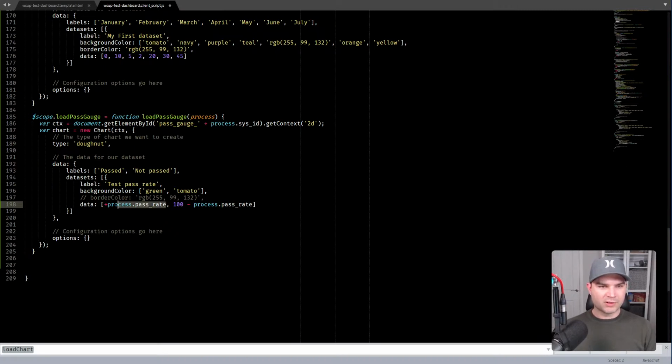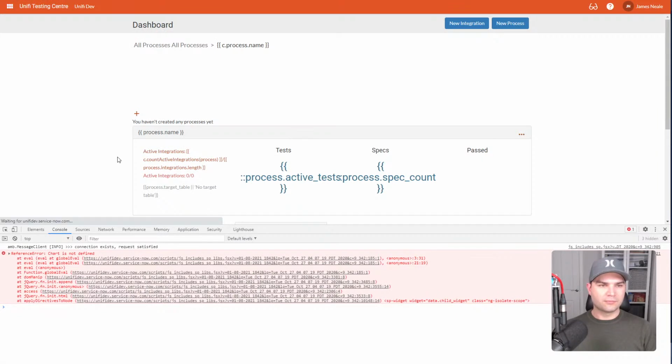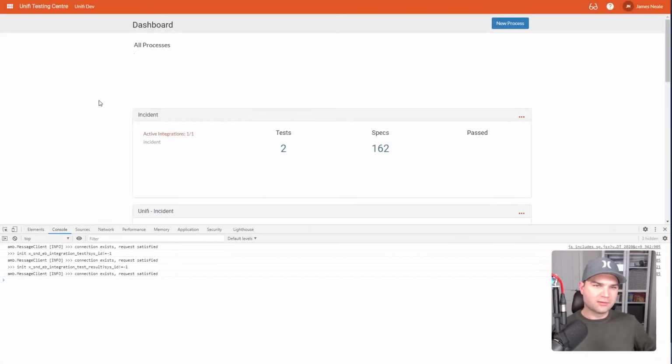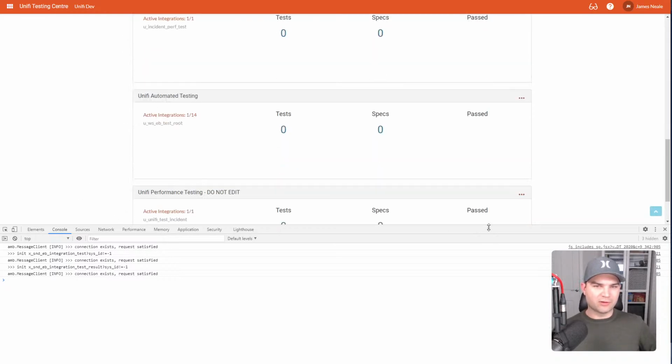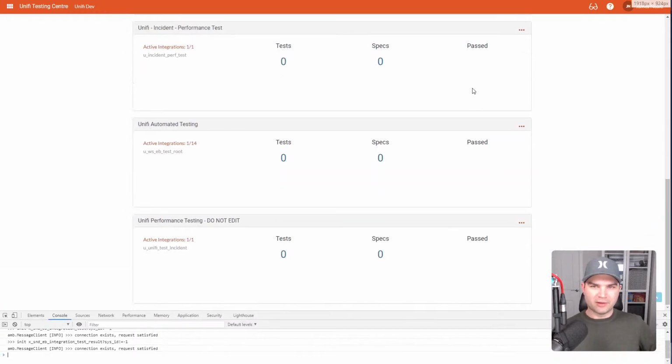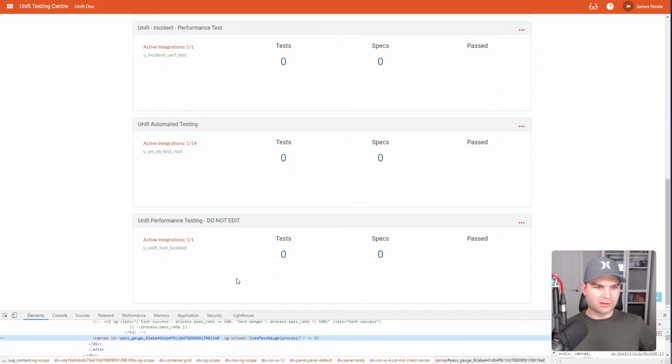So we've got the pass rate, which might be 96, and then we've got 100 minus 96, which will give us 4. So we'll have 100, we'll have 96 and 4, which makes 100. Let's see what that looks like. I'm expecting it not to show anything. Okay, so at least it's rendering now. We haven't got any errors. But obviously, I say rendering loosely. So the canvas is there. Okay, the ID's worked, but that hasn't worked.